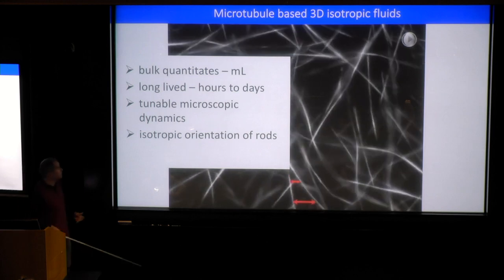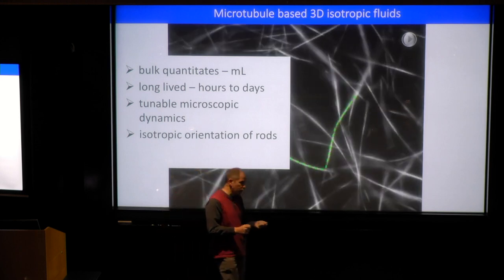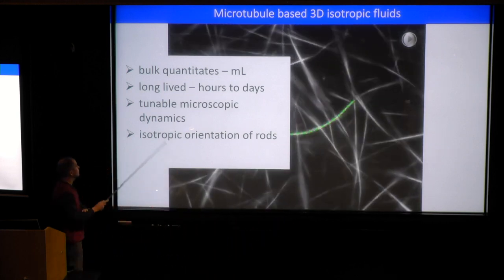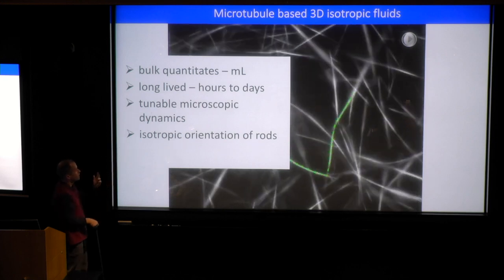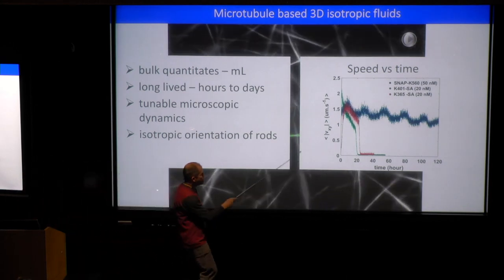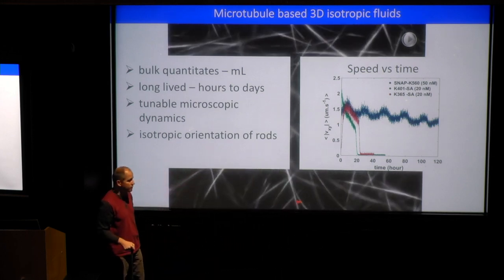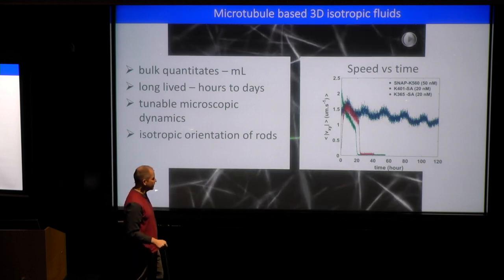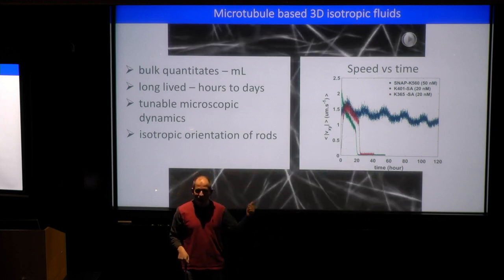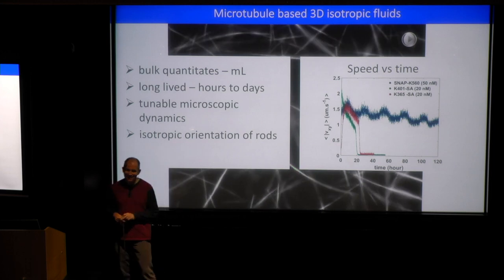What's nice about these materials is, first, they're made from the bottom up. So I have control. I can make these motors go slower or faster by changing ATP. I can change their concentration. So I have a lot of control over the microscopics. They're also very long-lived. You can go for hours, and recently we've been able to implement a new strategy in which the dynamics goes for 120 hours. And so you can really do quantitative experiments. Usually the lifetime of these things is a problem because they run out of fuel. There were still temperature fluctuations, since that data was taken at Brandeis in a lab that had no temperature control. Now the temperature at Santa Barbara is very flat.